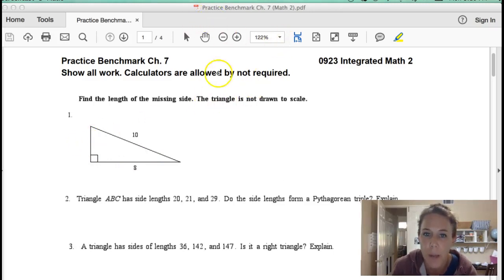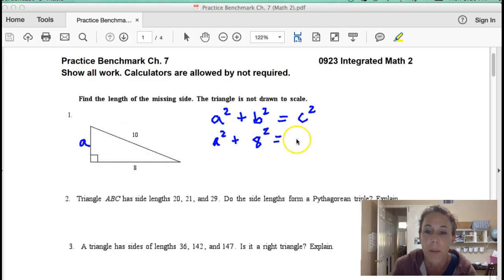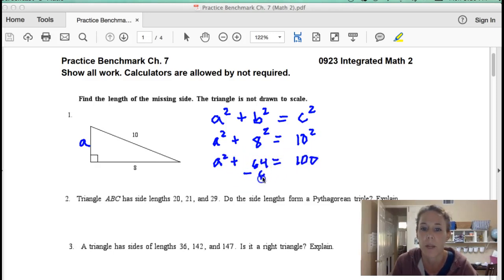But let's say you don't know that. You're just going to use Pythagorean theorem. A squared plus b squared equals c squared. So side squared plus side squared equals hypotenuse squared. We don't know this side, we'll call it a. And we'll say a squared plus, the next side would be 8 squared, and that will equal our hypotenuse squared, which is 10 squared. And we will have 8 squared plus 64 equals 100. Do the simple math, subtract 64 from both sides. A little algebra here. Bring down the a squared, that's going to equal 36.